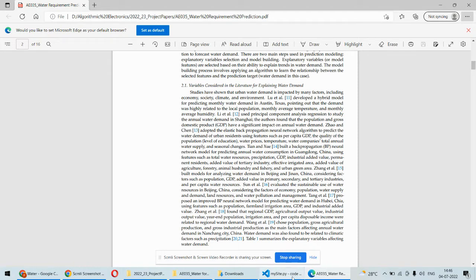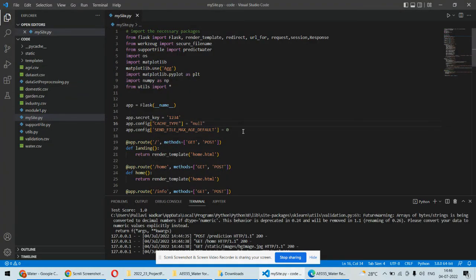As far as the coding part is concerned, most of the code is implemented in Python, and in order to create the GUI or the front end for the project, we are using HTML and CSS. All these HTML files are stored here. We can also find the CSS and some background images in the static folder. And these are some Python codes plus some data sets in CSV files.